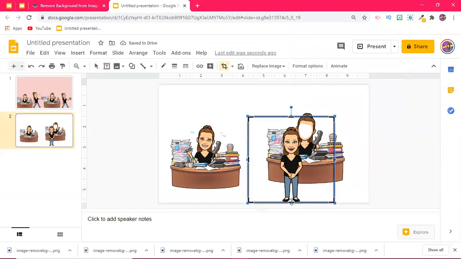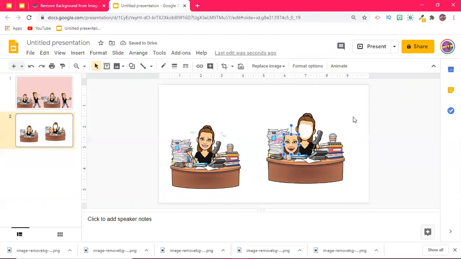So I'm going to double click, double left click. Okay. And I'm going to use my crop lines to crop out the majority of her, because obviously we really don't need much more than her face. Again, being careful not to take too much out. And I'm going to move her over here just for now. Okay.